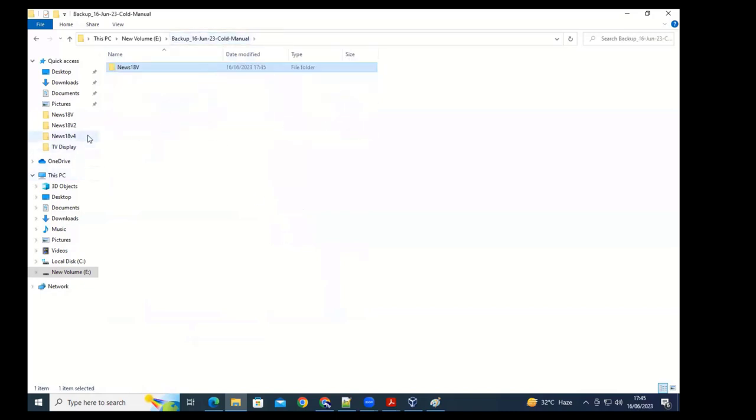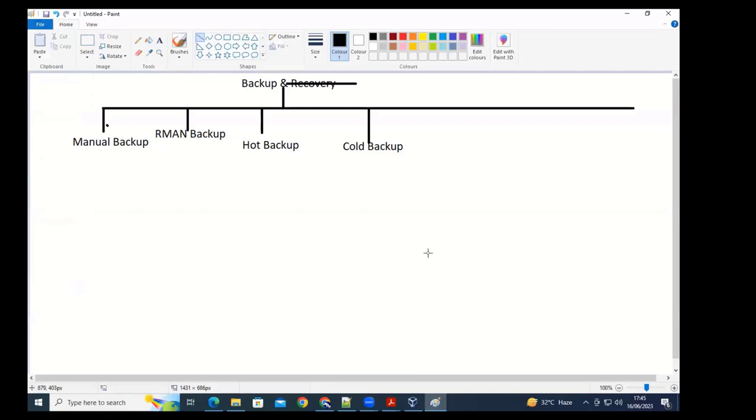So what I did, copy paste, right? Source, what backup you want to take, destination, where you want to keep the file. This is normal backup in the Windows. Yes or no? Yeah, so it's self-explanatory. Same thing you are going to do in Linux, but in Linux you are going to use a CP command. You remember, right? CP source destination. Simple. This is backup manual. Yes. Nothing rocket science.